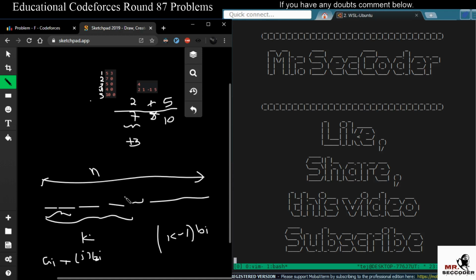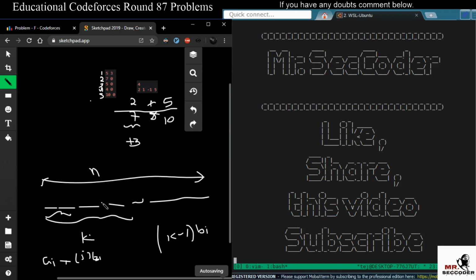One way to avoid this calculation is to sort according to the b of i values, because the higher b of i value should occur later, since that will increase it by larger terms, okay? I think this point is clear.